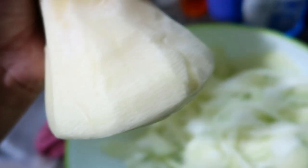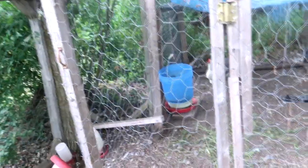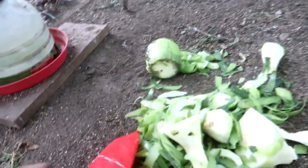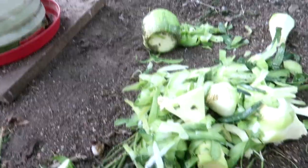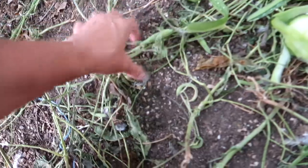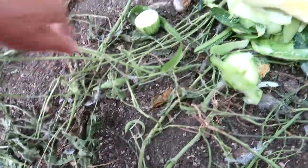Isn't it gorgeous? So one thing that's been really beneficial with all of our garden waste is having the chickens. So they are going to get to eat all this stuff. The rain has already begun. And they're really starting to understand that when I come, I bring treats. And usually I would cut it up better for them, but they will love pecking at these until they get to the seeds inside. I gave them some stuff from the garden, some weeds and stuff yesterday. They love to just chew all the green stuff.